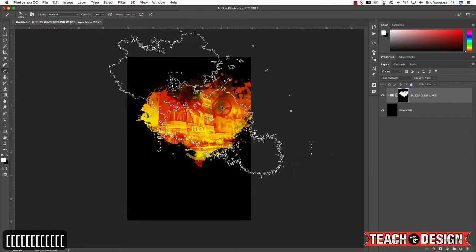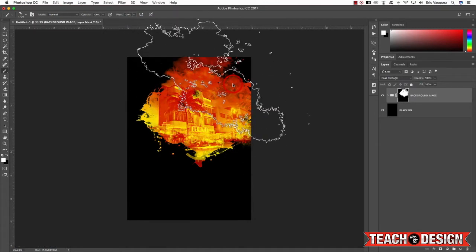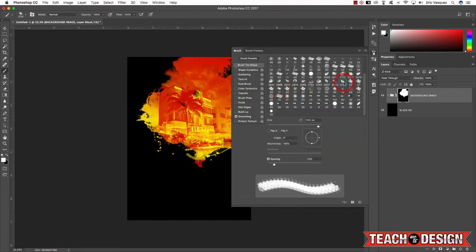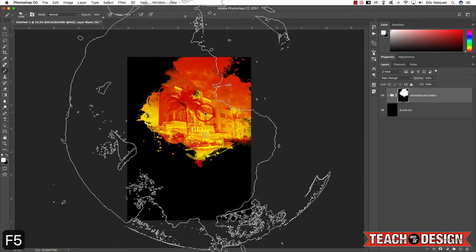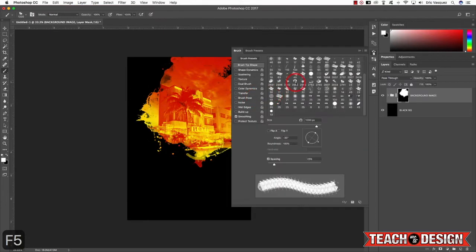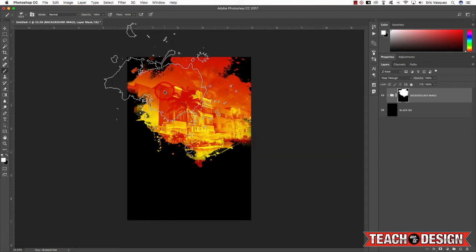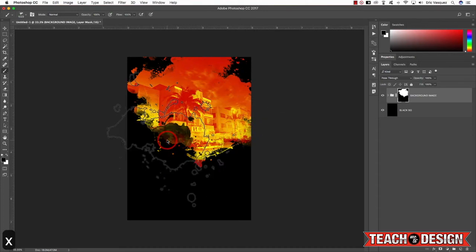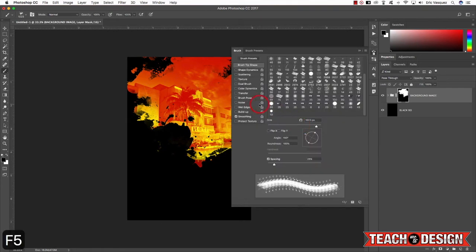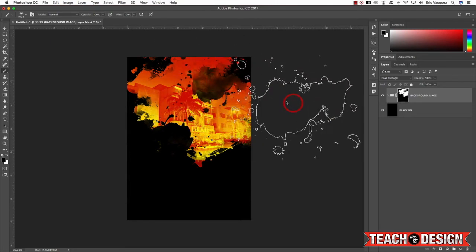Okay, and by using these brushes we're getting some nice looking texture happening with our image here. Okay, so again, just experiment with some of these different brushes. It's a really cool brush set that you guys can use, and it actually creates a pretty cool looking effect. So I just want to do this and kind of decide where I want to reveal the image inside of the folder. And if at any point you guys aren't happy with the way that it's looking, you can always switch your color back to black and then paint in with that black color in order to hide certain parts of your image. So it's a completely non-destructive way to work, which is smart because it prevents us from ruining the original image.